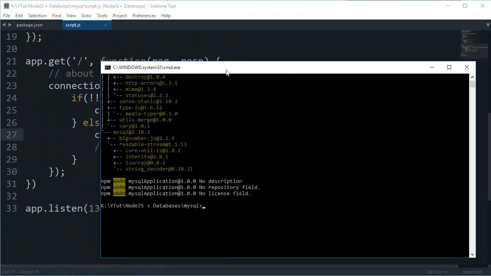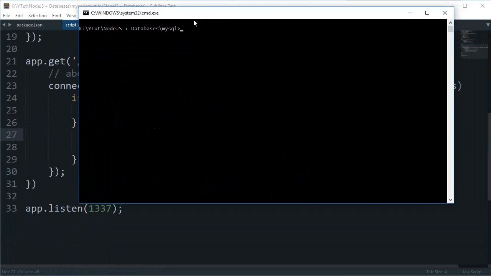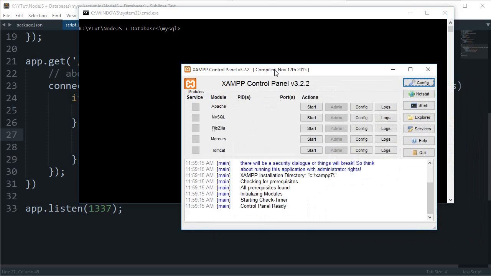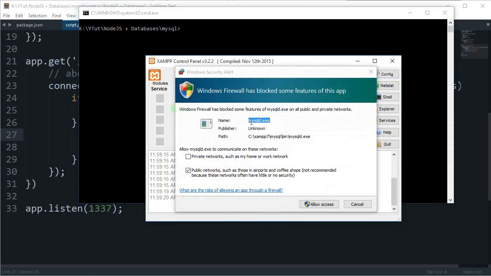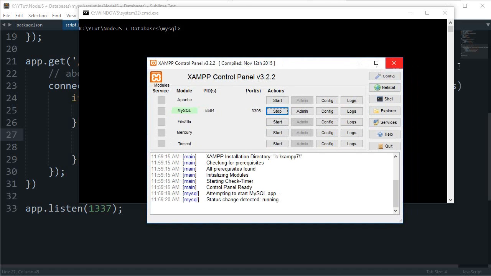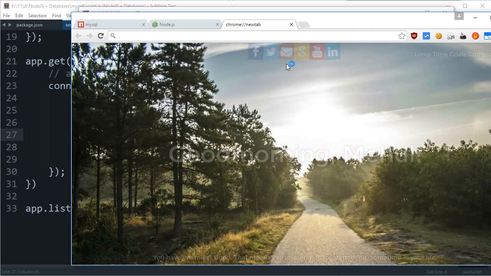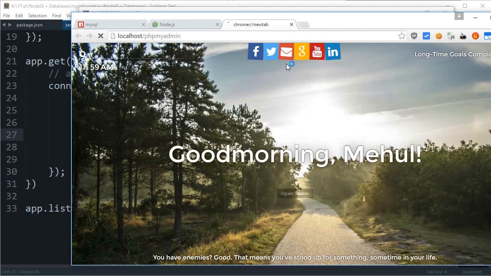So if I hop back into the terminal and clear this console, now once we are done with the code, we need to actually start the MySQL server. And for this I'm making use of XAMPP. So we have MySQL on this, and you might make use of some other one as well, or you can just download the MySQL server only if you don't require all of that PHP and Apache stuff. We are running on port 3306, and if I just go to my localhost and phpMyAdmin.